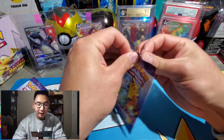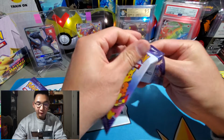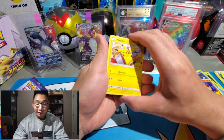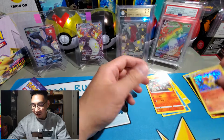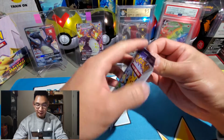Alright, here is the second last pack of the ones that Jackie got for me. Hopefully I didn't see anything there. One from the front to the back. And Pikachu, our first Pikachu, Sobble, Litten, and Fennekin. Jeez, I'm liking the pull rates. We haven't got any doubles yet. All right.